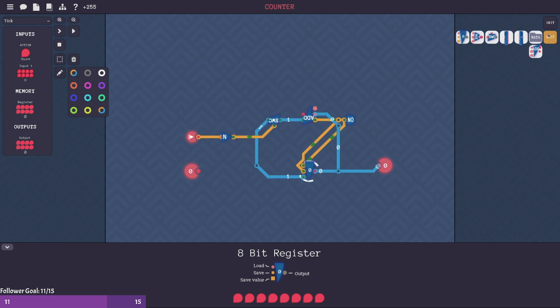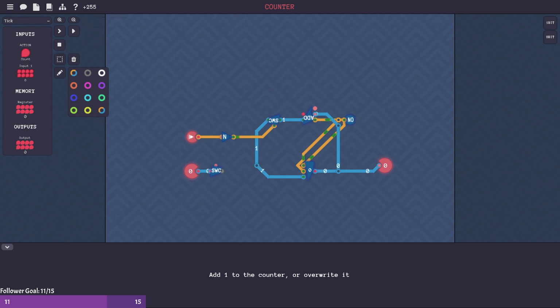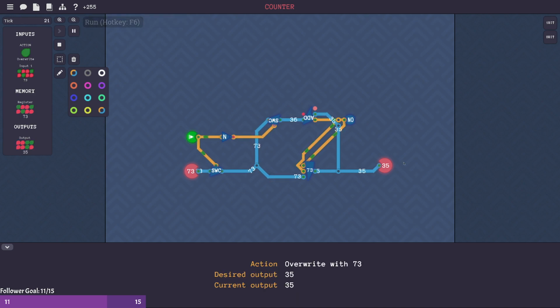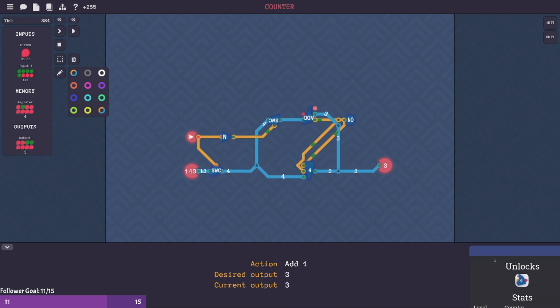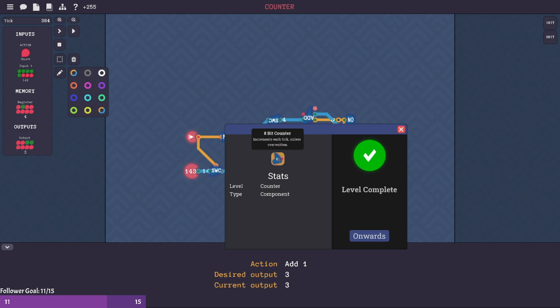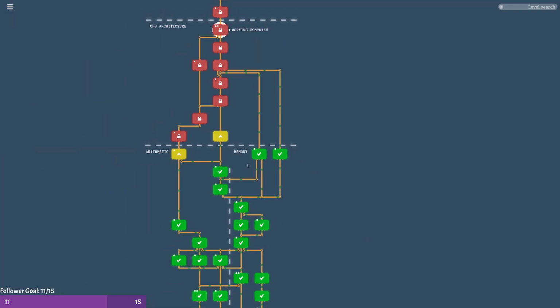And then the other option is we have another 8-bit switch, which will hook up here when this is low. There we go. 8-bit counter. Increments each tick unless overwritten. Onwards. Okay, well, now it really wants me to solve this ALU that I was trying not to do.